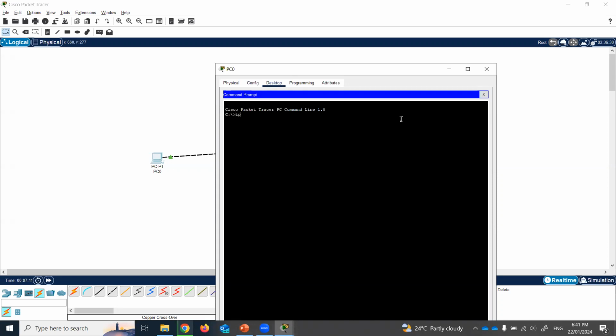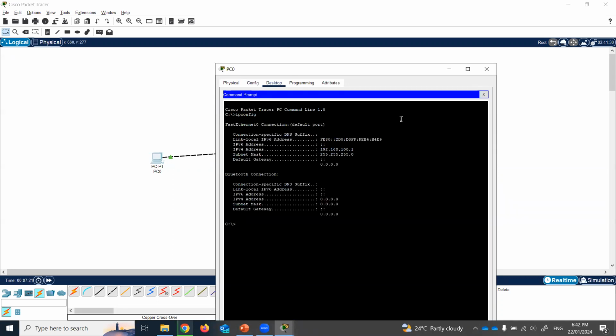So ipconfig basically shows you the configuration of your network device, like what is the IP address, what is the MAC address, etc. Many information. So just type ipconfig and hit enter, and it will give you a lot of information. So in here, we have the fast Ethernet connection and we have a Bluetooth connection. Since the Bluetooth connection, we did not do any setup there, you'll find a lot of empty fields and zeros.